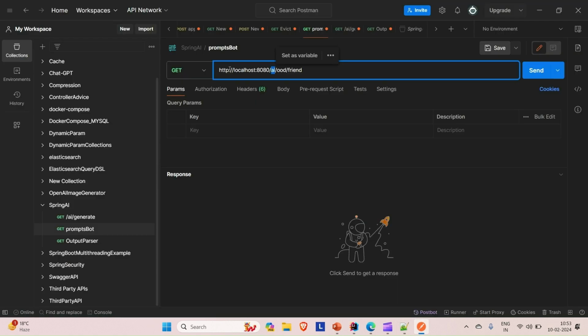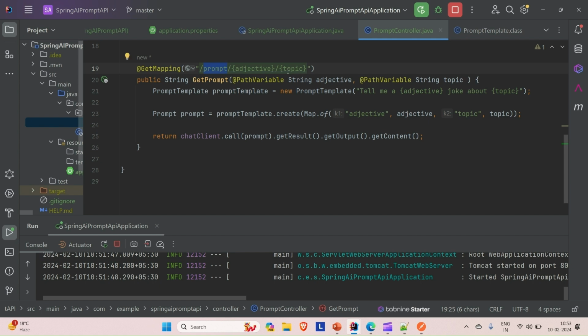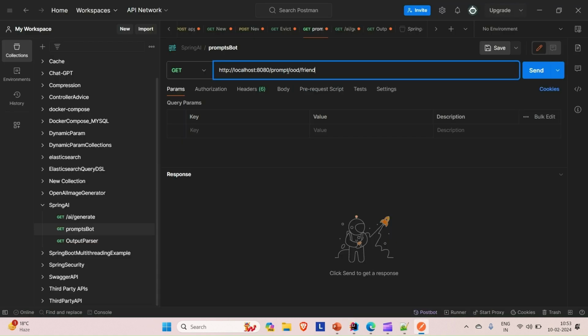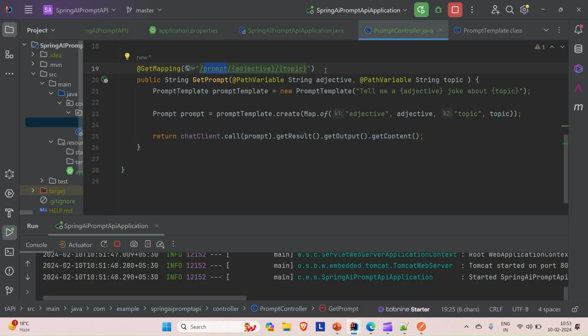So just after 8080, provide the prompt here, and then you have to provide the adjective and the topic on which you want to get a joke. Let's say the adjective is good and the topic is friend. So you can see that our prompt would be like, tell me a good joke on friend. So this is how you can decide what your prompt would look like.